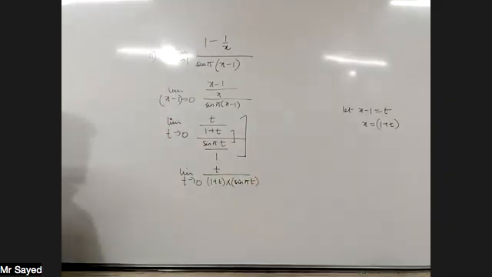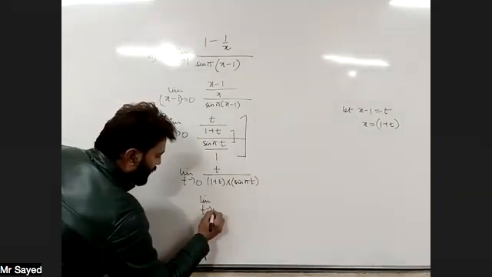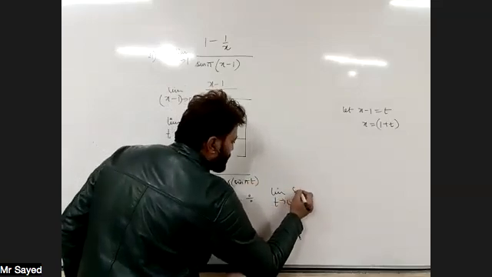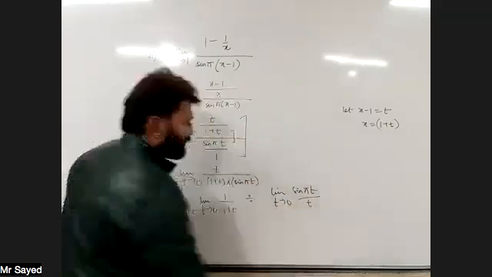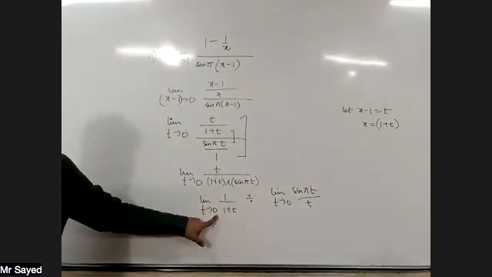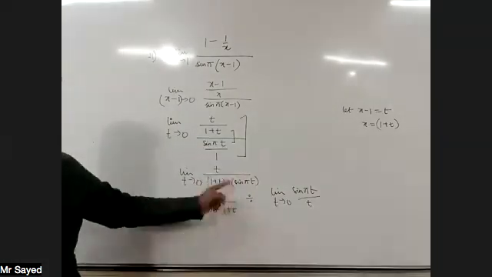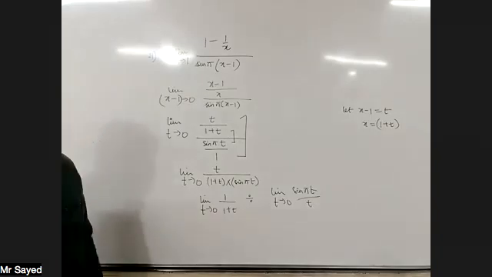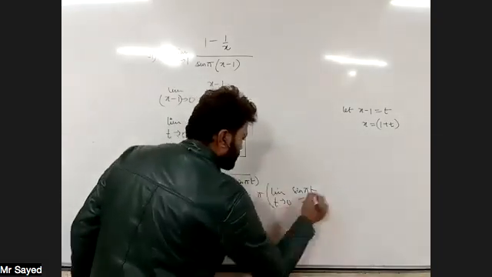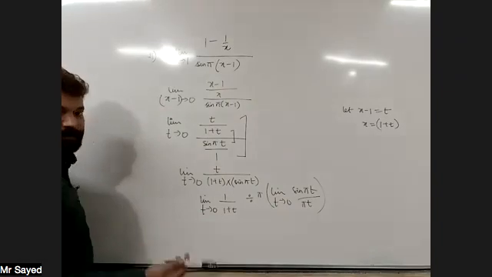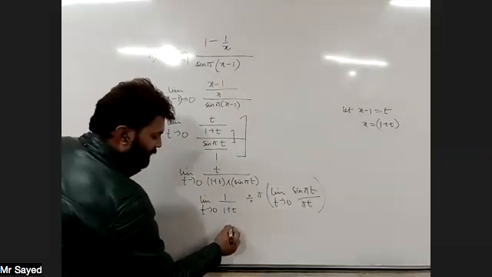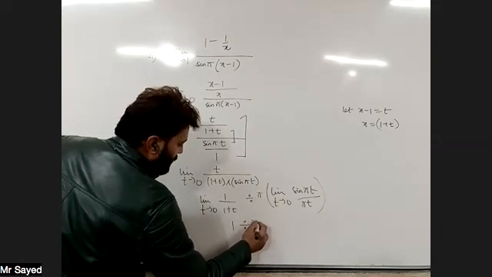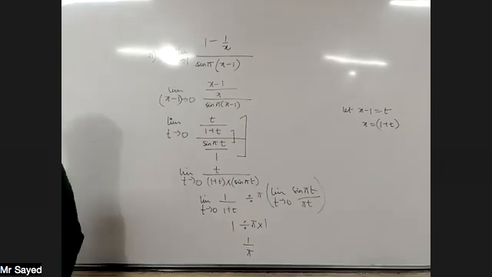Right? Now watch out carefully for this. Limit t tends to 0, 1 upon 1 plus t divided by limit t tends to 0 sine pi t upon t. What I've done over here, 1 upon 1 plus t separate, t upon sine. This should be sine upon t, so reciprocal. What else do we need here? Pi. So pi and pi. Now here we can put up the limit. If the form is not 0 upon 0, we can put up the limit. So this will be 1 upon 1 plus 0. So 1 divided by pi into 1. Result is 1 upon pi. एक बार देख लो पहले इसको आप.